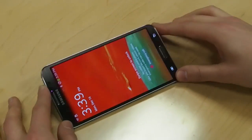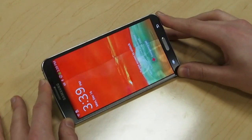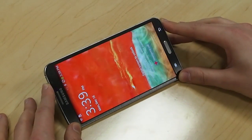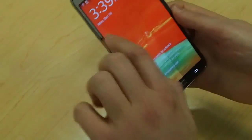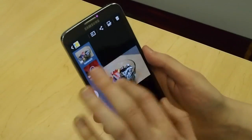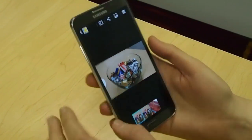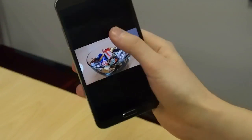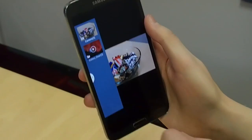And kind of a neat trick if you do this at the top on the lock screen, you get this little water effect — yeah, that's kind of cool. You can also jump into the gallery here, we've got some tilt effects so you can sort of swish it around like that and you get the various elements that you have there.